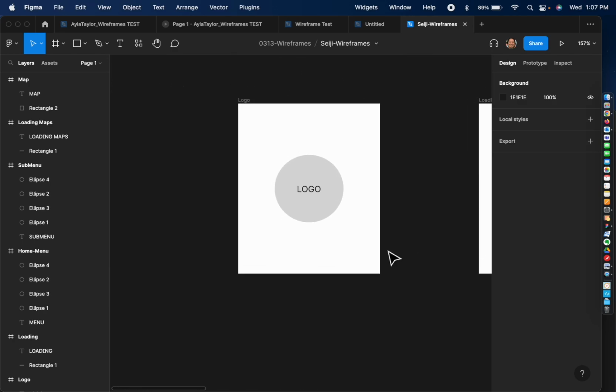I don't have to really think as much, because nobody likes designing and editing at the same time. At least I don't like that. I just want to be designing. So I don't want to be like, oh my gosh, this is not centered, I have to center it, when I'm really trying to just focus on colors and textures and those kinds of things. So I just want to get that all straightened out.